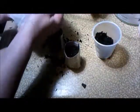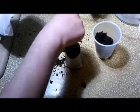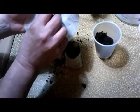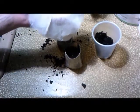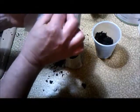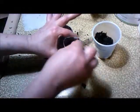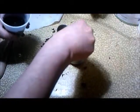And then I'm going to take my cucumbers and I'm just going to lay them on top of that. Be very careful not to damage the roots. If the roots have grown into the paper towel at all, just cut around the paper towel with a pair of scissors and you can plant that little piece of paper towel. It's not going to hurt a thing. And just lay him in there. And then we're just going to cover them up a little bit with about 1/8 inch of soil, just like so.